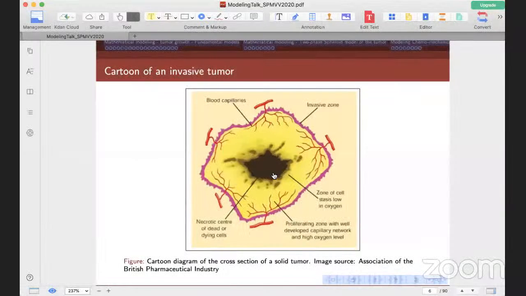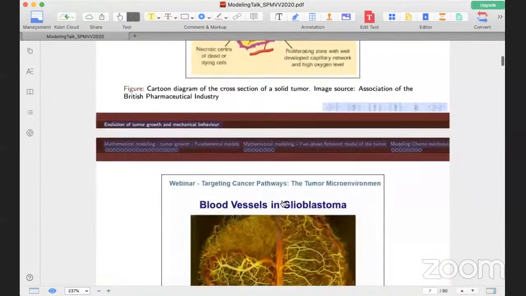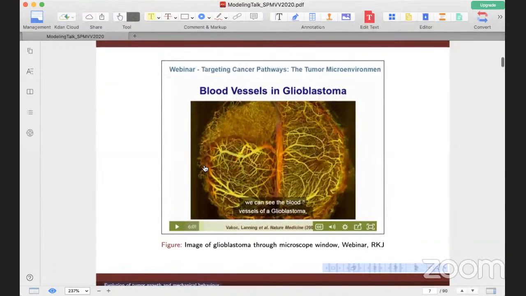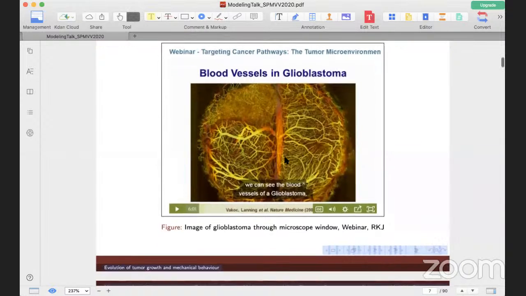So one can model the cells as a population of some species, but how can one model the arteries, etc.? So these are some challenges. You can see this is a real structure inside. So it's not very user friendly to model all the key ingredients of a tumor. So that's not a very easy task.